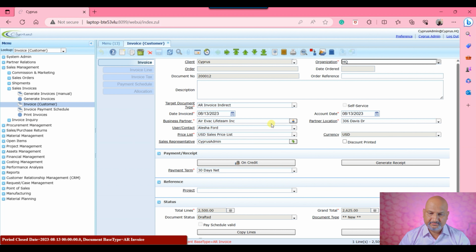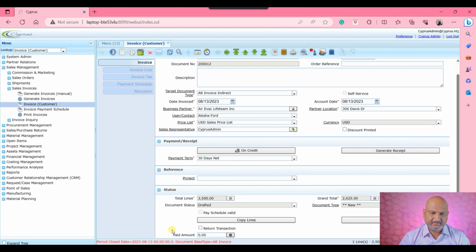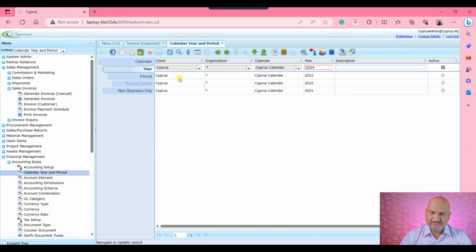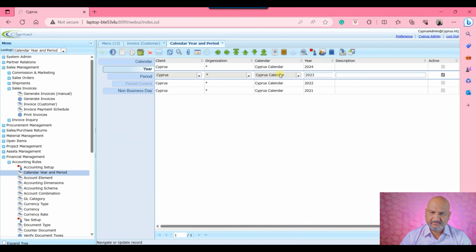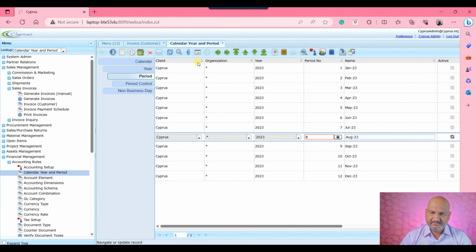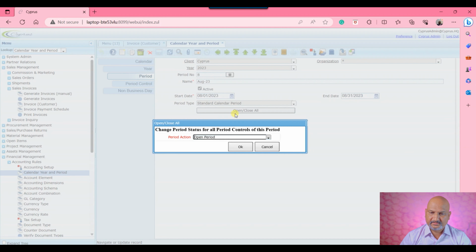Here you would be able to see the system gives the message that this period, August, is not open for AR invoice. So we just need to open that period, and thereafter we need to process this invoice. So I would come here to the calendar year period first to open it, and I just need to move on to the year, thereafter 2023, move on to the period, and then I select my August period and say open all record.